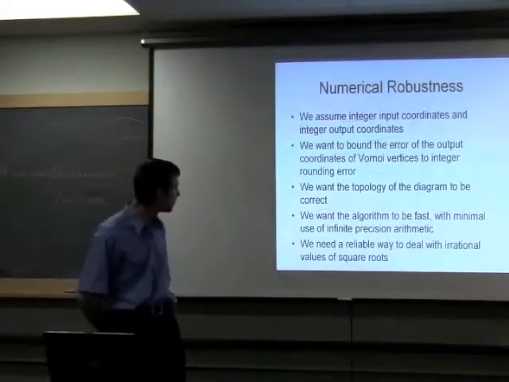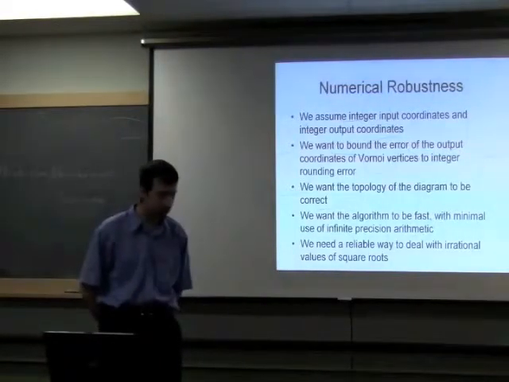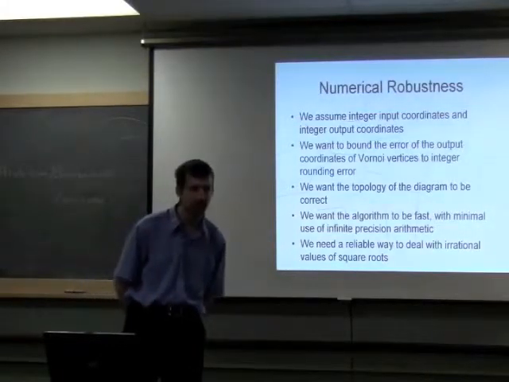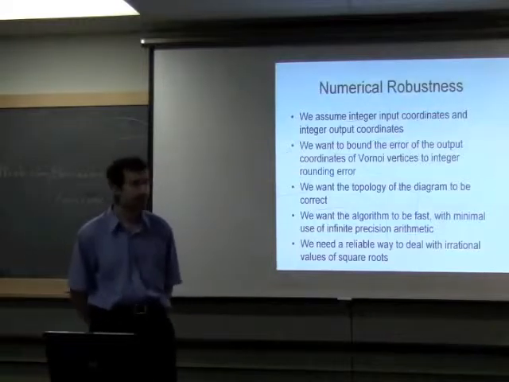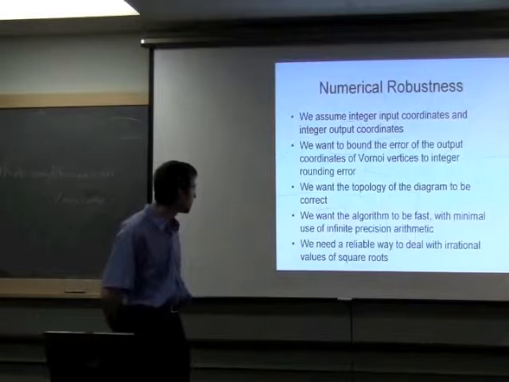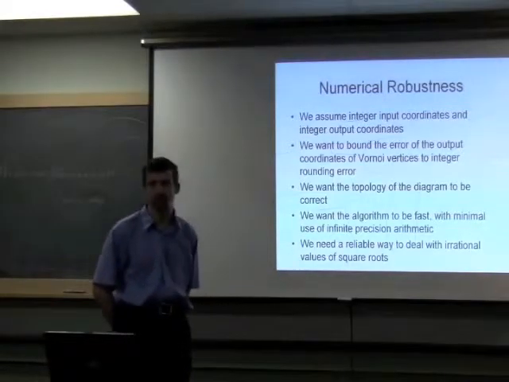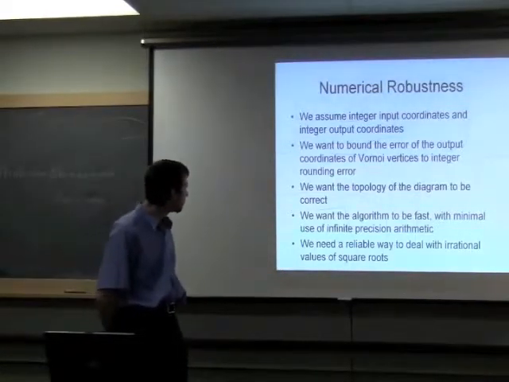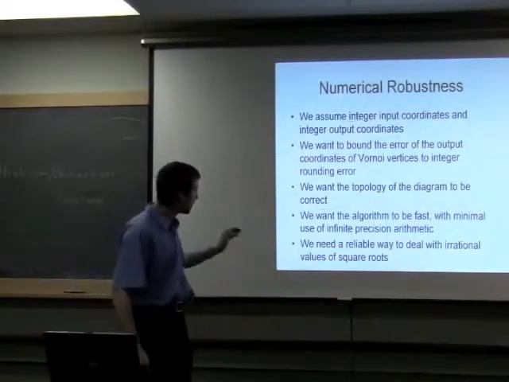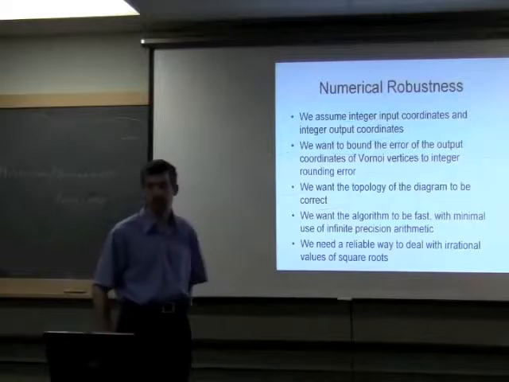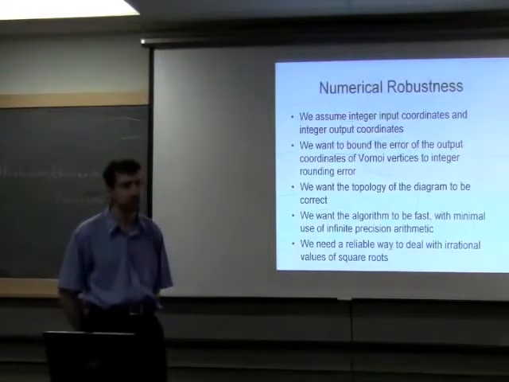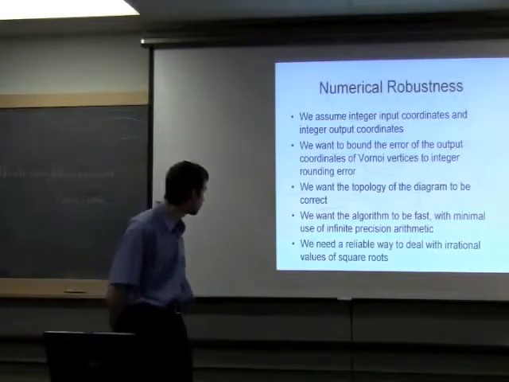Because there's square roots in the computation of the circle event, the Voronoi vertices can't be represented exactly in any way. And so we want to bound the error on those basically to below integer rounding error, since that's what we're snapping to in the end anyway. But we need to do better than that in order to get the topology correct, because ideally we want the exact topology. Anything else, and people can detect that and will call the algorithm incorrect.